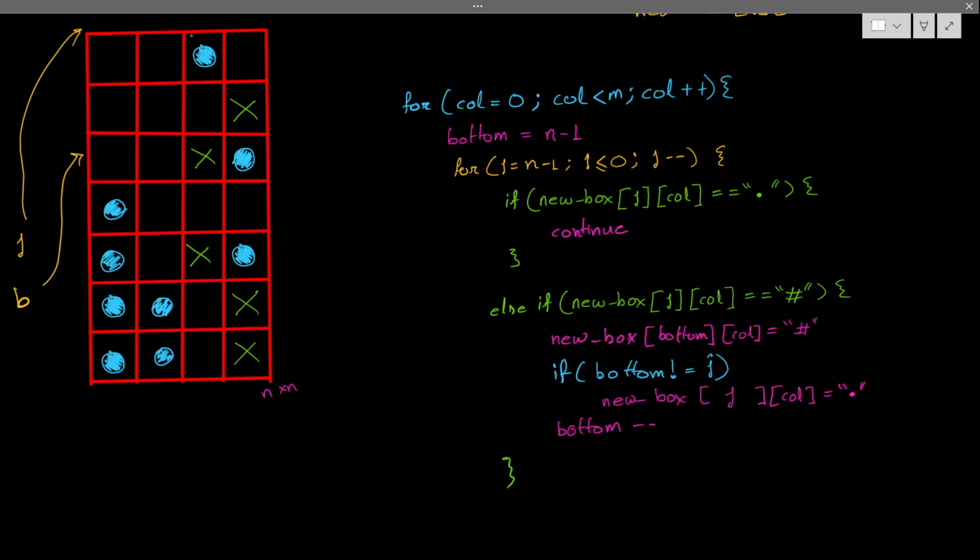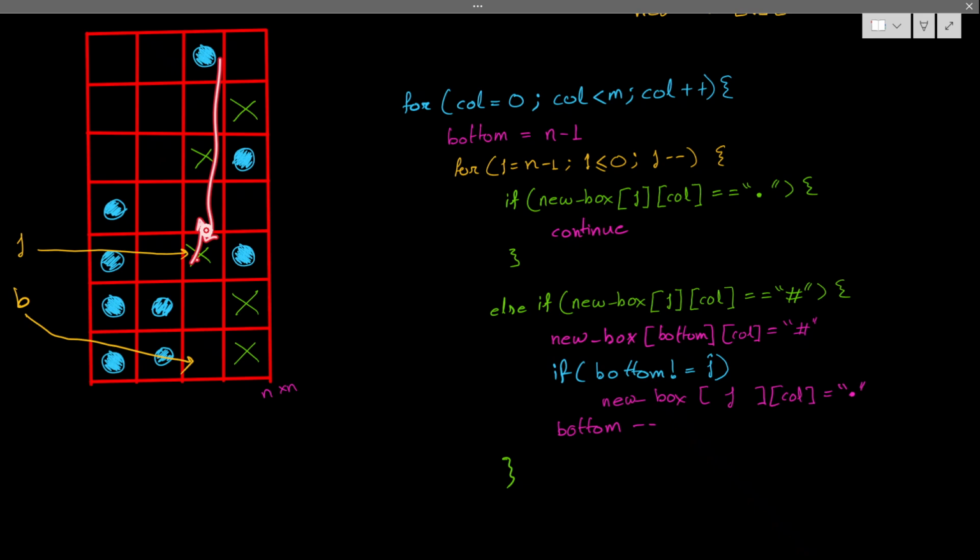Now see what, now j is getting one obstacle. In the jth position, I'm getting an obstacle. If an obstacle is there, I can't change the obstacle's position, I can't touch the obstacle. So bottom cannot be here, because if there is any ball, assume this obstacle is not there, this ball should now come in this place, not in the obstacle's place, just above the obstacle. The ball will come just above the obstacle. I guess you get it.